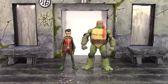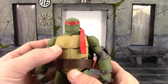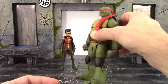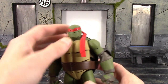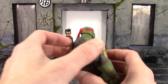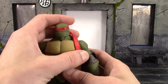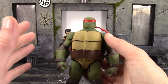Now let's take a look at Raphael. Taking a closer look at Raph, something I noticed right out of the box is this mark right here on the front of his shell — there was some sort of paint issue there that isn't too nice looking. He also has loose leg joint syndrome as well. But the detail on Raphael turned out great besides that. The mask looks great, he has a scar going across his eye with very clean paint work on the head sculpt. They added black lines to give it that cartoony animated look just like with Robin. His bandana piece looks pretty cool hanging down the left side.